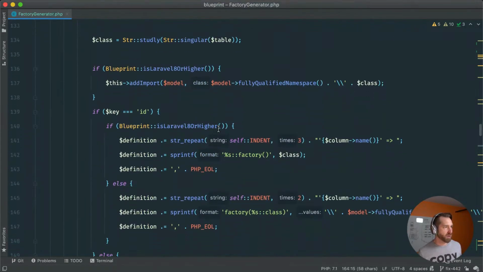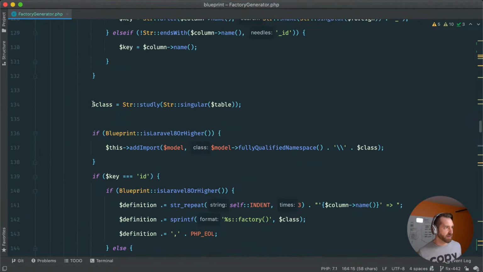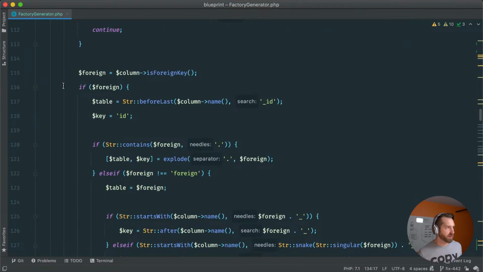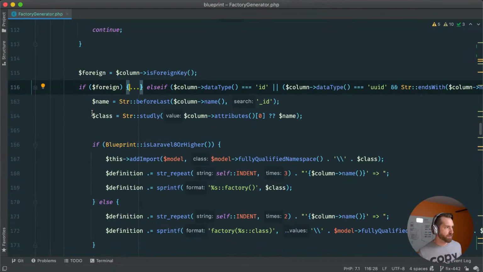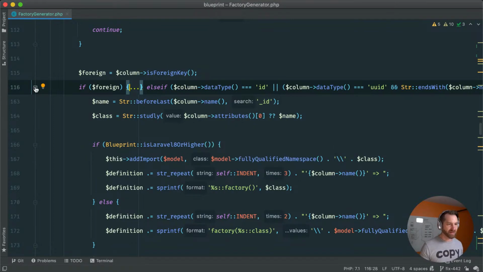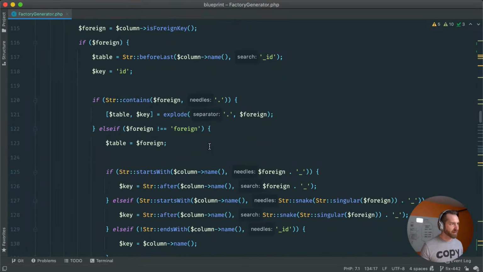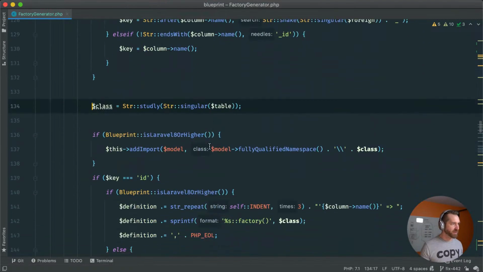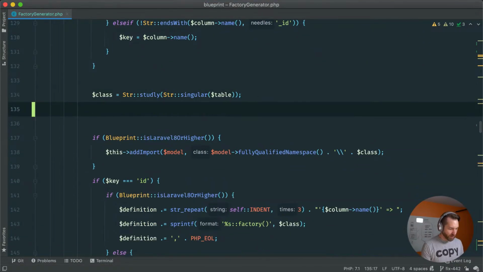I'm wondering where we could be smart enough to override model. But I think we got this else if ID and then we do something else with class. So there's going to be two locations where we have to do that. It's kind of lame, but we're just going to do the same thing twice. Okay, so it's the same thing we did before.